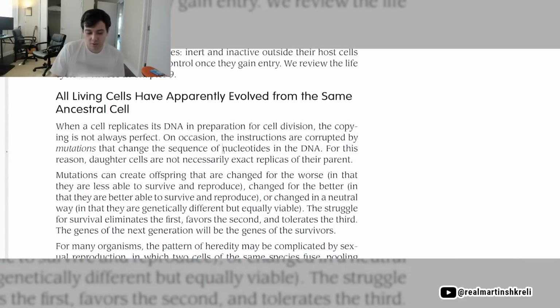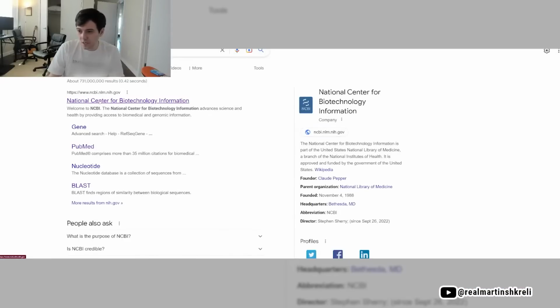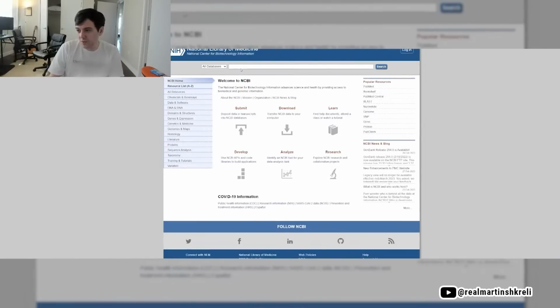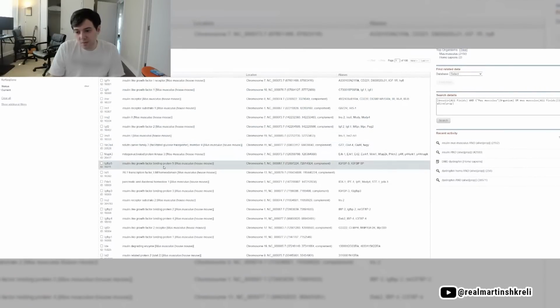Well, why? Well, we just looked at the NCBI, right? NCBI, National Center for Biotechnology Information. We can go to the genome domain or gene domain. We can type in, I don't know, insulin. Do you want to type in insulin? Any other protein some people care about? There's insulin, there's the insulin receptor, there's the insulin precursor. I'm going to type in insulin Homo, again for the species, but I could do Mus musculus, which is just a mouse, and we could see the insulin gene in mice.